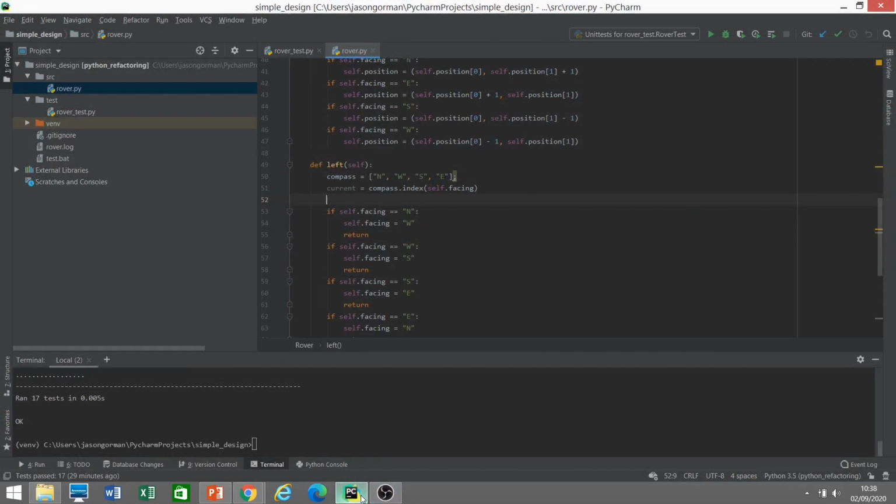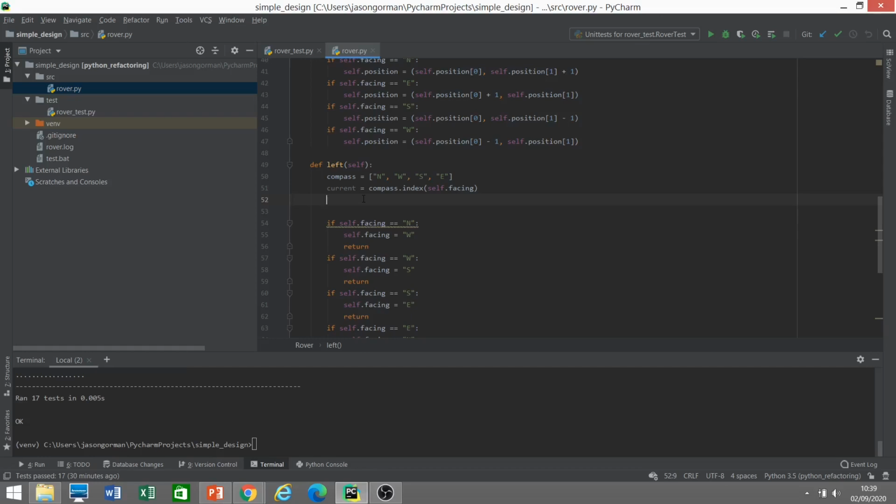So it turns out that it was exactly what I was thinking there. I got a little confused. Apologies. So we know what index we are in that list. And all we're really doing with these, we don't need a semicolon, is we're just moving forward to the next one in the list. So if we're facing north, we turn left to face west, and if we're facing west, we turn left to face south, and so on.